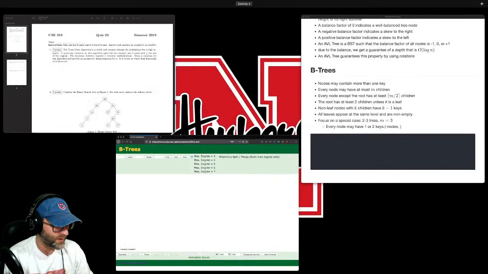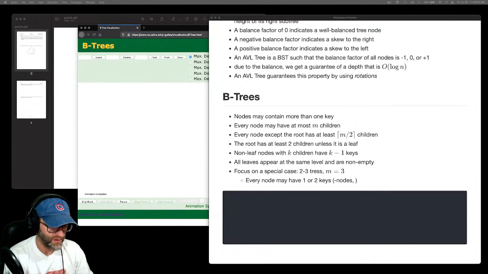These are called 2 nodes and 3 nodes. They have 1 or 2 keys, and thus 2 or 3 children. Right?